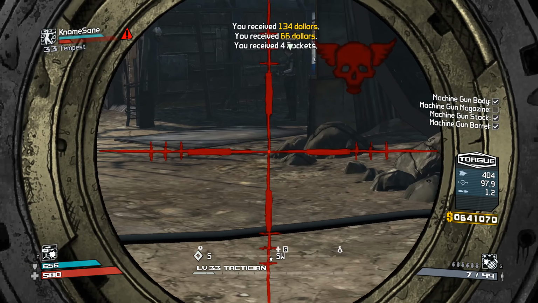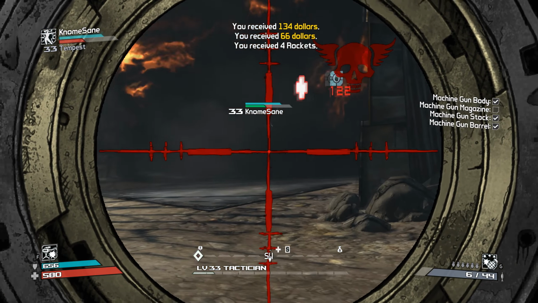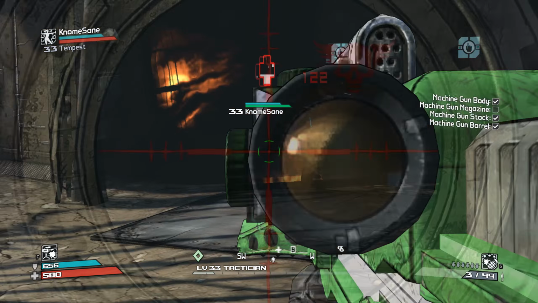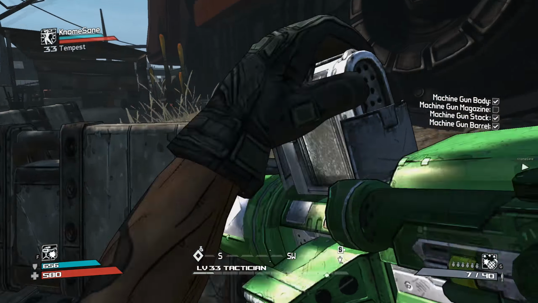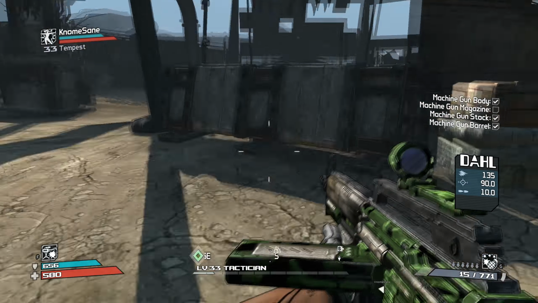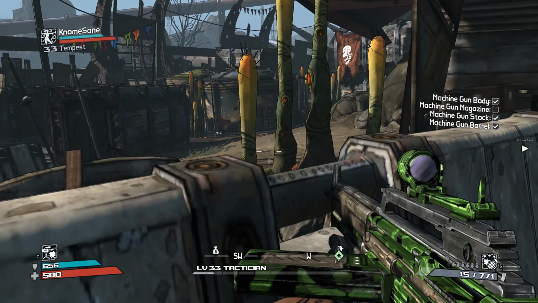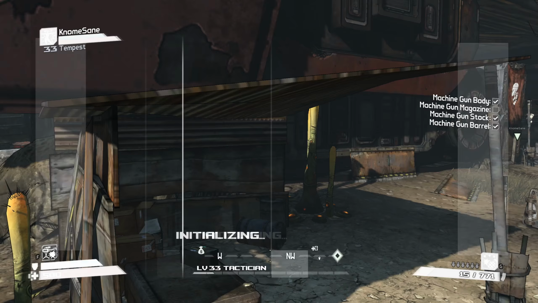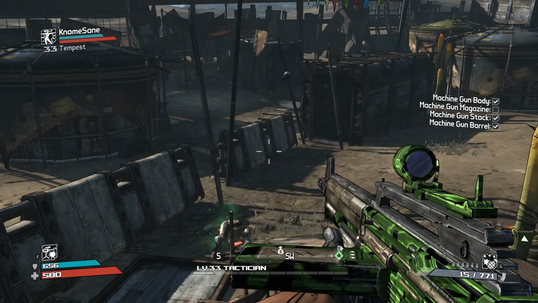Can you hold still for just a sec? Yep. Thank you. That's awful. Doesn't do a lot of damage, does it? Nah. Which is weird, it's a rocket launcher. A legendary rocket launcher as well, or at least a red text one at a minimum. Yeah, just a purple red whatever.